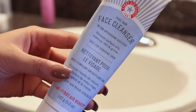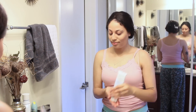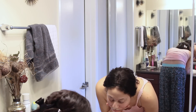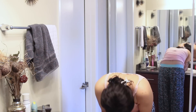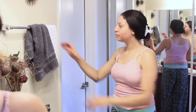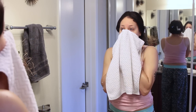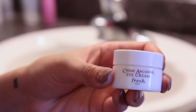I'm going to be using my First Aid Beauty facial cleanser — I love love love this stuff. It's amazing for people that have extremely sensitive skin, so I do wash my face two times with this just to ensure that all my makeup is completely gone. I also make sure that I use a white towel when I'm washing my face because I use products for acne-prone skin and I don't want to bleach my linens.